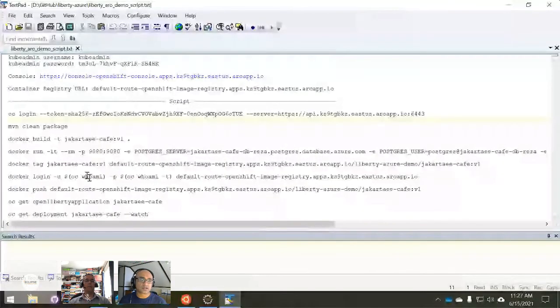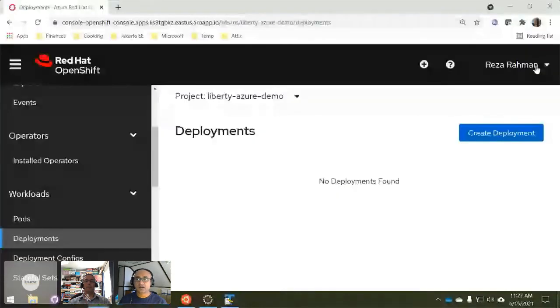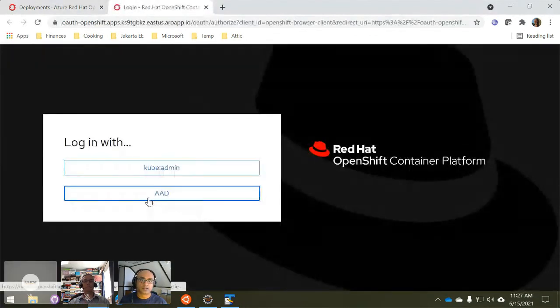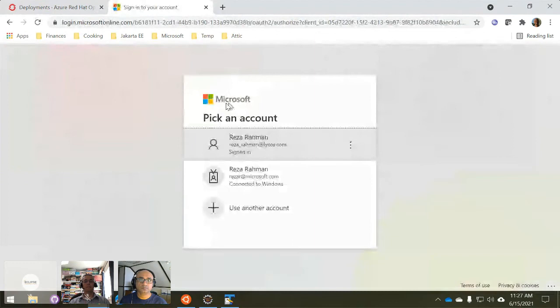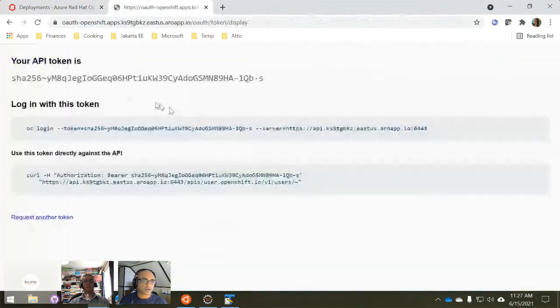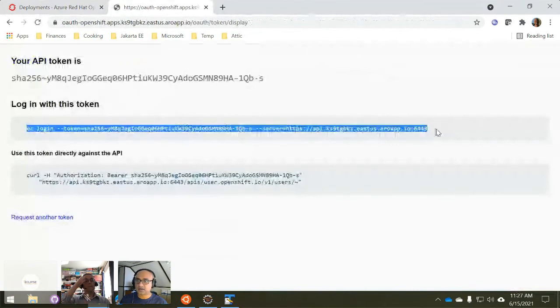before I even do that, next thing I need to do is log on onto the OC. Okay, so here's my OpenShift console, right? But what I want to do is use the OpenShift CLI for the next few things. So in order to do that, I say copy login command, and I log in as myself one more time. And this is the login command. So I just need to copy this guy here.